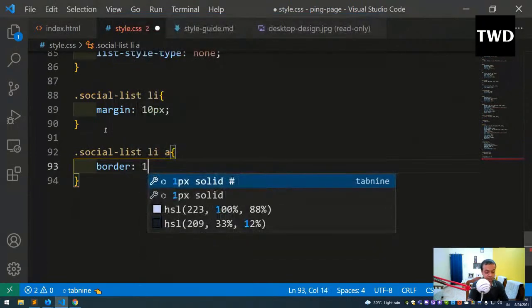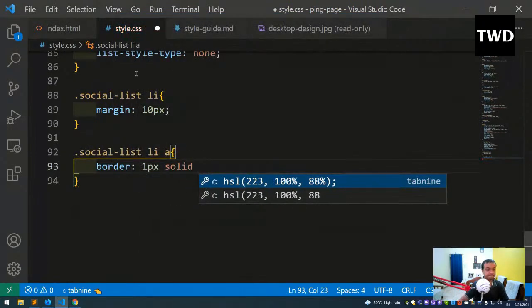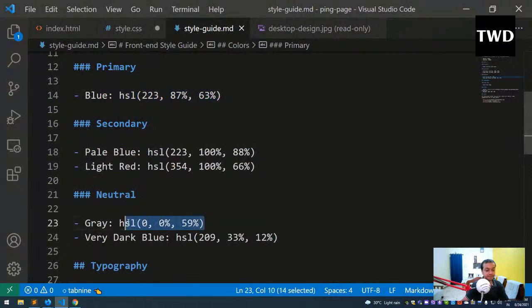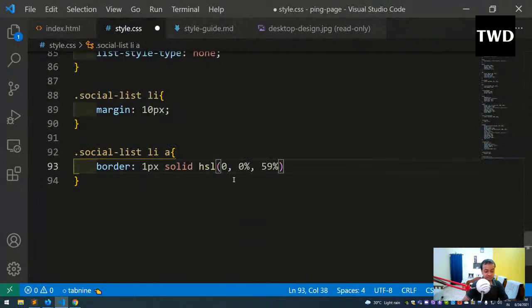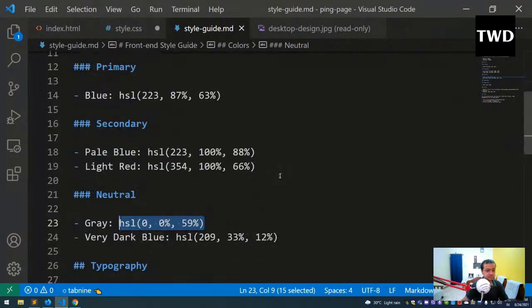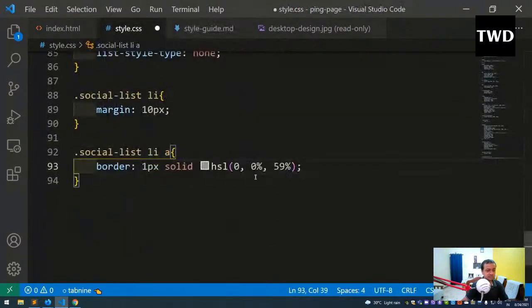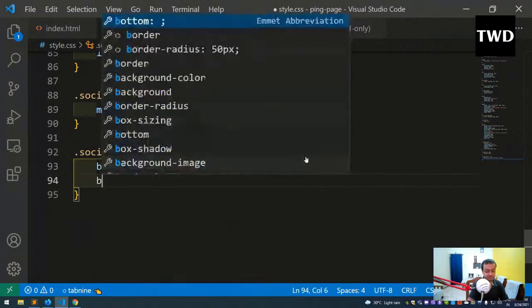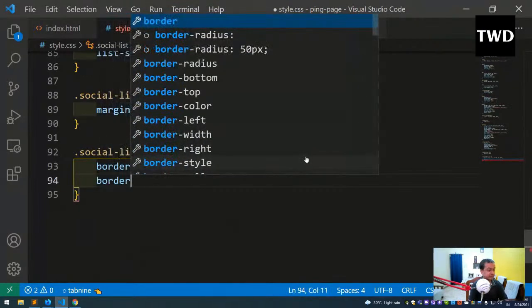Border is 1 px solid, this color. Okay, border radius is 50%.